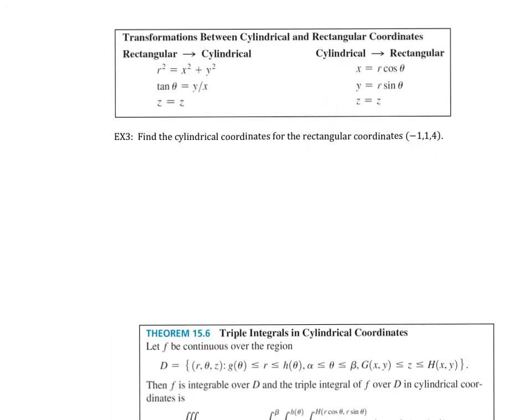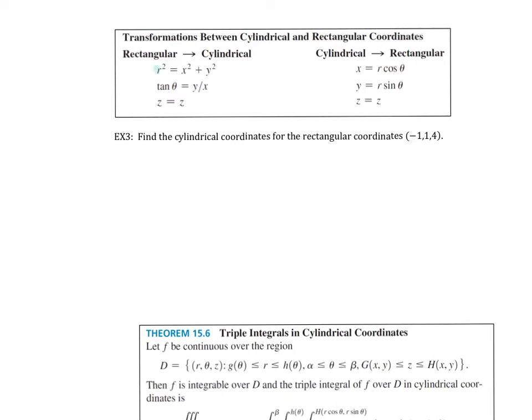So we looked at some shapes. Now what we're going to do is look at the transformation from XYZ to cylindrical. All of the properties that we had before with polar, and this makes sense, right? Because in the XY plane, we're still using r theta. We're still using our polar coordinates. We're just looking at some z value as well. And you can think of z as being like a height. So the relationship between the rectangular coordinates and the cylindrical coordinates are exactly the same as if we were in polar. We're just adding this z value.